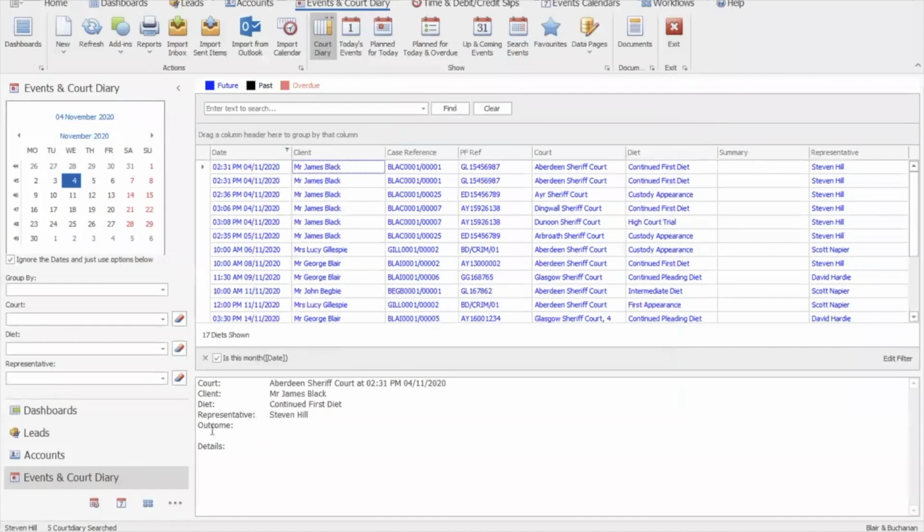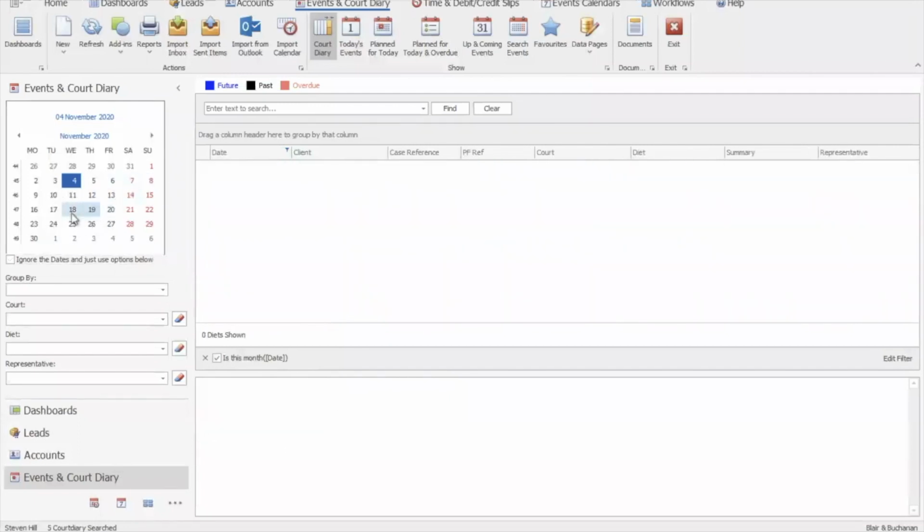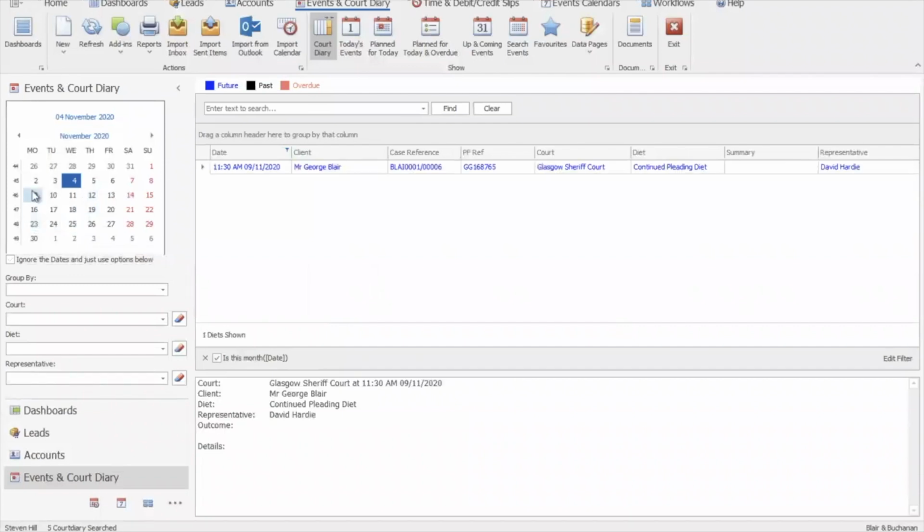And you can see a preview of the details will show down here as well, and without having to click into each one individually, you'll get a short description largely based on the column headings at the top. And you can pick selectable days as well. So if you're looking to see a particular day, you can select those, and it will show the information for each individual day. If they're empty, it means there's nothing available on that particular day.